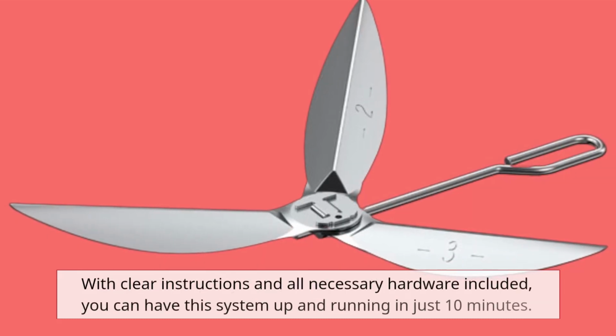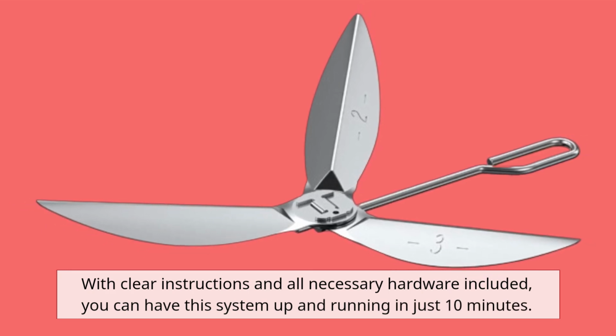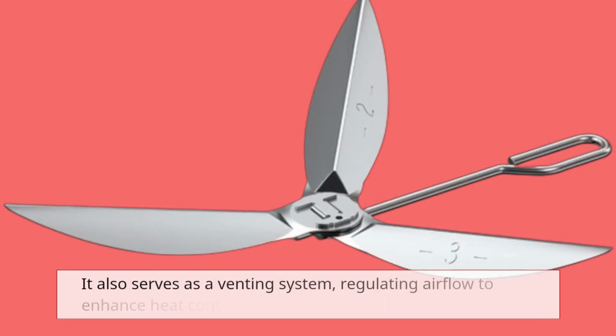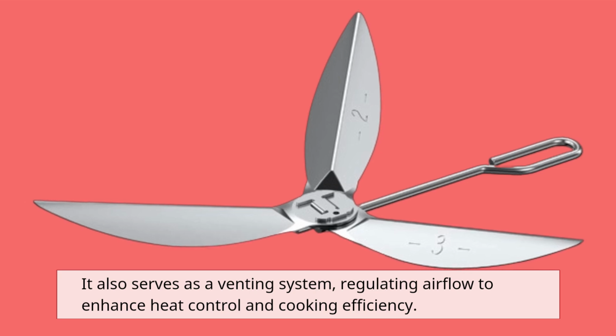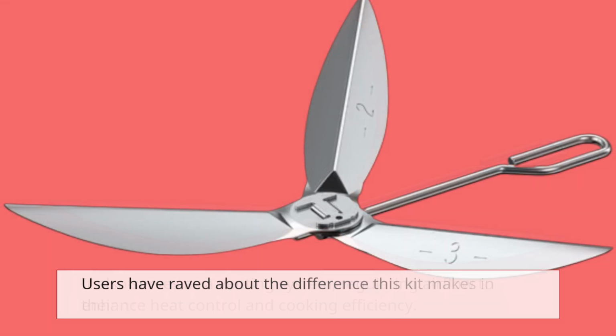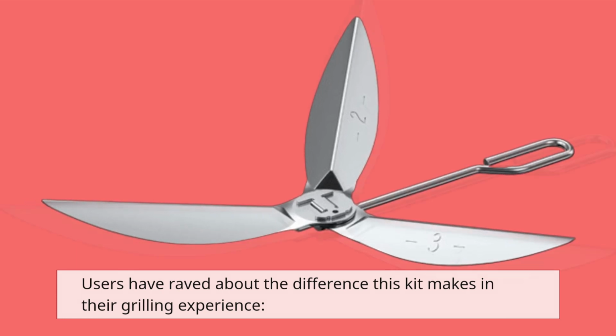With clear instructions and all necessary hardware included, you can have this system up and running in just 10 minutes. It also serves as a venting system, regulating airflow to enhance heat control and cooking efficiency. Users have raved about the difference this kit makes in their grilling experience.